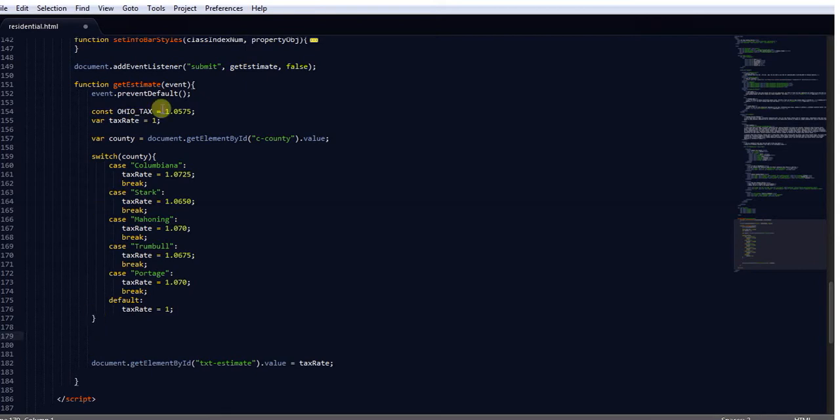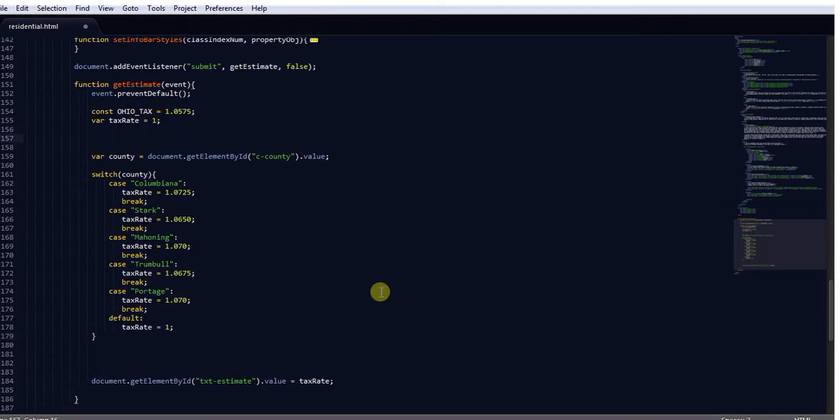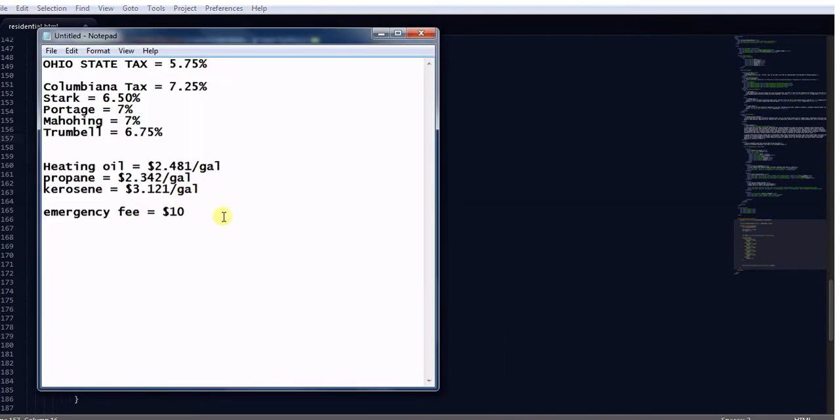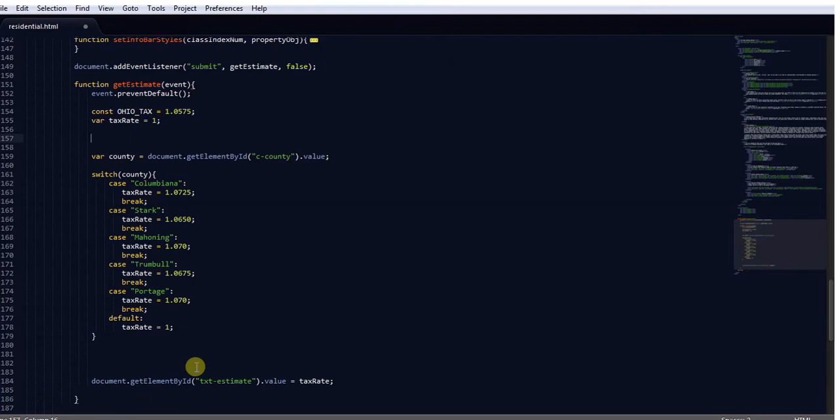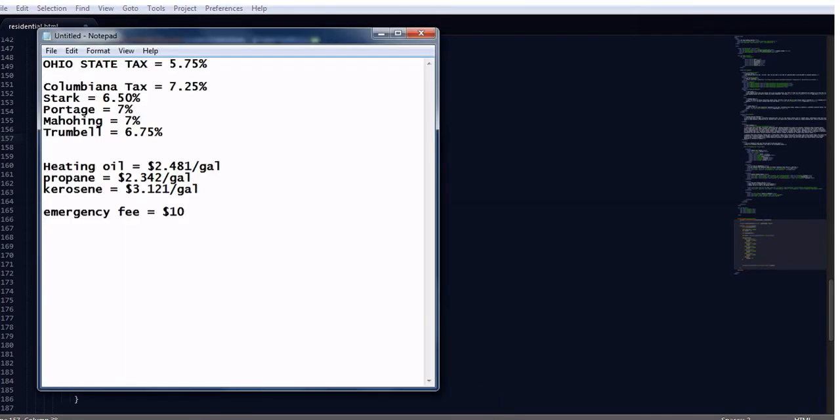Okay, so the next thing I want to do after getting the tax rates is go ahead and set all the values of my heating prices. Since the price of oil is always constantly changing, and the person who owns this business will constantly have to change his prices depending on what the market is, I'm going to put these in variables instead of constantly hard coding it with the different values. So I'm going to say var heating oil price. I know this is a little verbose, but I just want to show you guys this so nobody gets confused. And that's going to be 2.481.